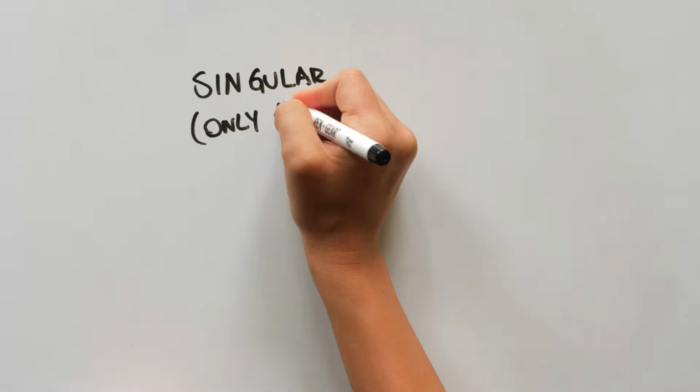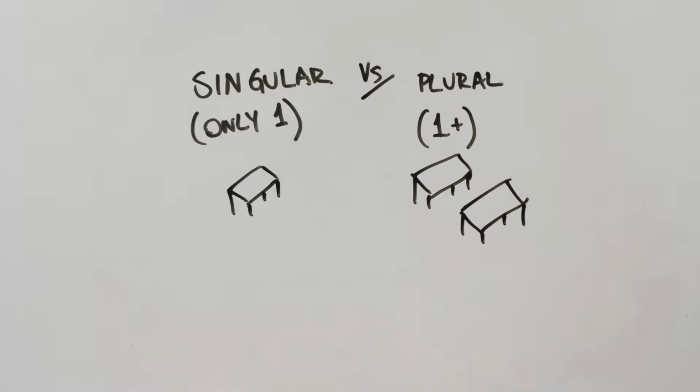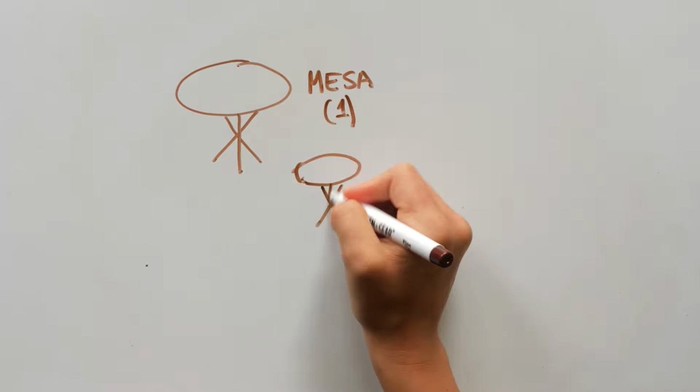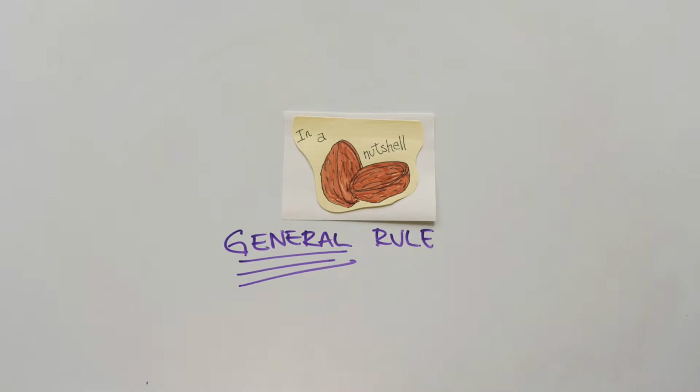You might have noticed that in English, things or nouns can be either singular or plural. For example, 1 table, 2 tables. Table singular, tables plural. In Spanish, things, sustantivos, can also be singular or plural, just as in English. We only add s or es, same as in English, in a very simple way. For example, mesa, it's singular, mesas, it's plural. So again, as a general rule, we add s or es to the thing, to the noun, to the sustantivo.